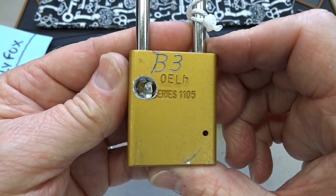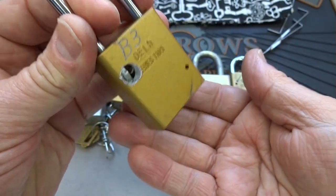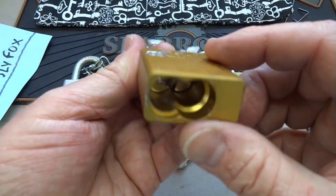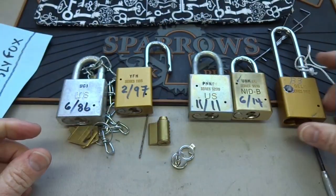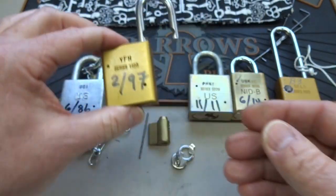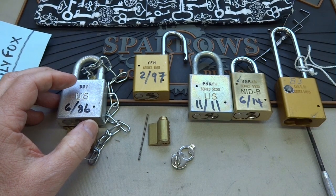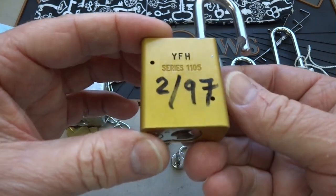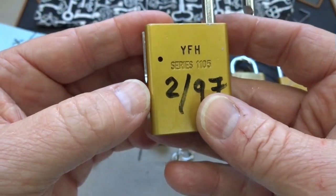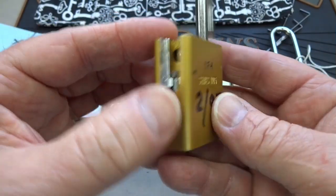Here's one we've already drilled — in fact, Deal Sly Fox sent this to me. When he drilled the head off and gave it a little tap, all of the guts do indeed fall right out. Unbelievable — what kind of designers would give you a perfectly aligned pilot hole to defeat their own product? Only Master Lock. So if you don't have the key, or your customer lost their key, and you can't pick it — maybe someone put crazy glue up inside — this is a real quick and easy way to defeat American locks. Just drill right through that pilot hole, drill off that screw head, and you're in.